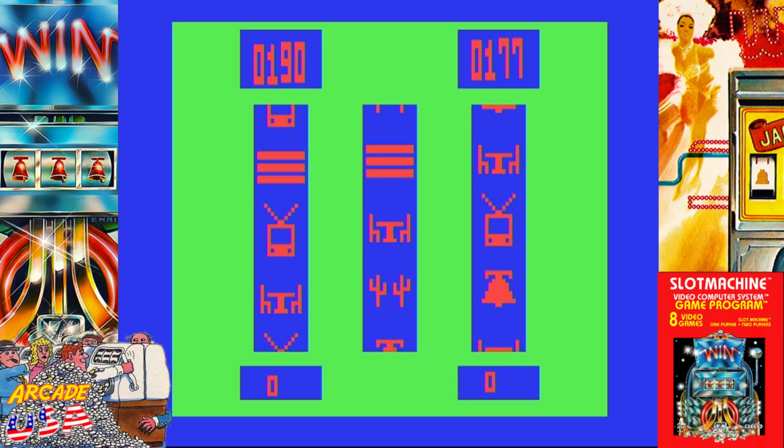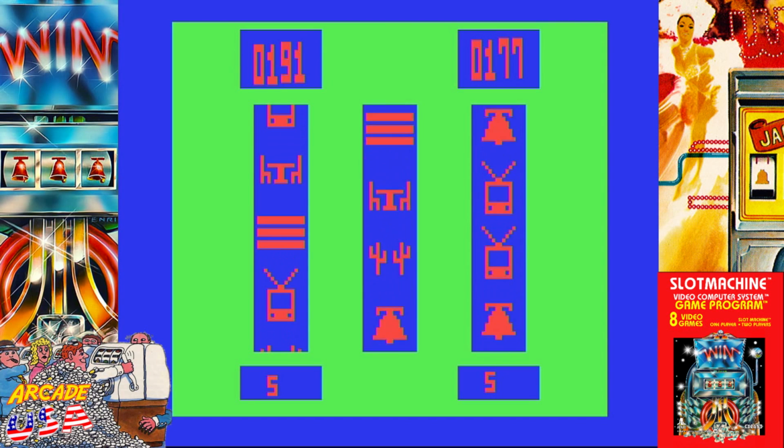Anyway, that's Atari Slot Machine. A boring but rather interesting game on the 2600 from 1979.